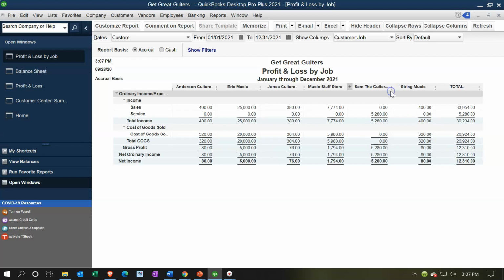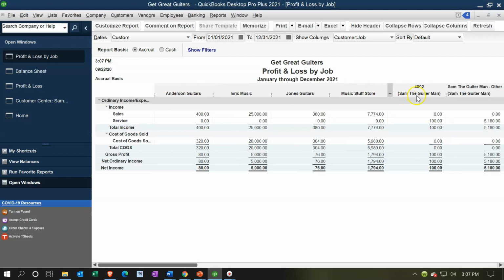Notice you can collapse these items as well. So now you just see the customers, and then if you want to break out the jobs per the customers, you hit the plus button, and you can get that job breakout. So again, we will work a lot more with this report with our job cost course. So if you want to take a job cost course, you'll see this kind of information more.